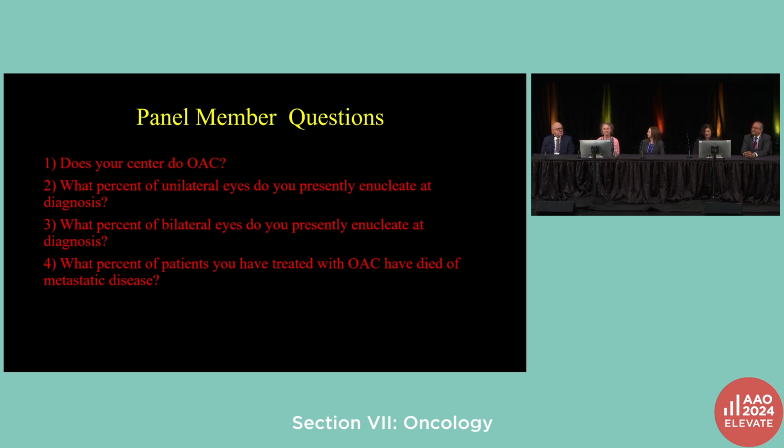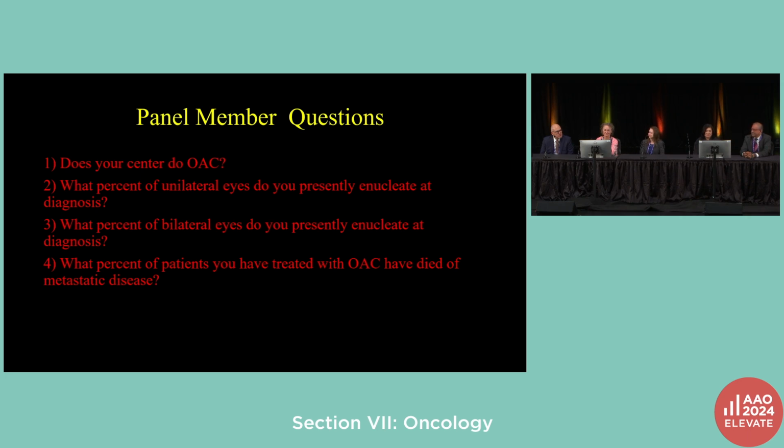What percent of unilateral eyes? You know, in my fellowship, I was taught that all unilateral eyes should be enucleated. What percent of unilateral eyes do you presently enucleate at diagnosis? Bill? Probably 10%. Carol? Yeah, about 5%. Arun? I'm in the Midwest, 50%. A little bit higher. I'm more conservative. Okay. And we are presently at 5%. So this really is dramatic. We've gone in a very short period of time from enucleating almost all eyes to saving almost all eyes.